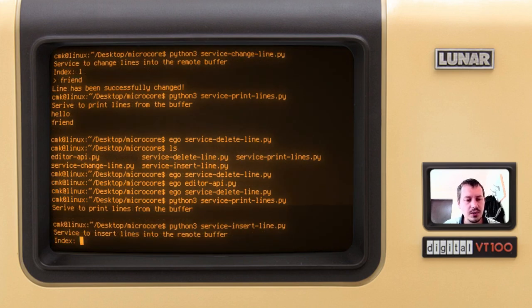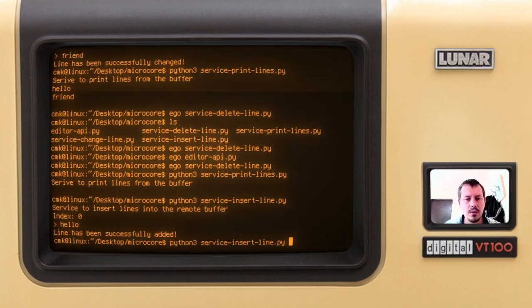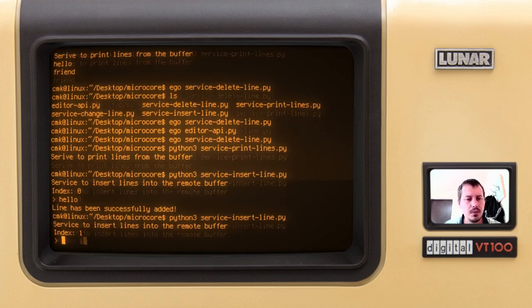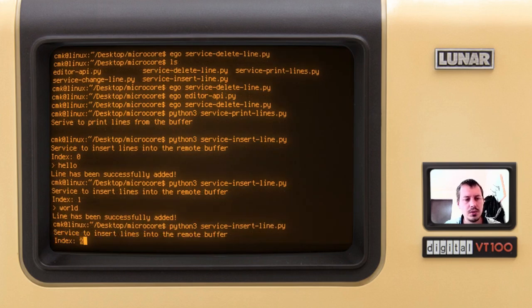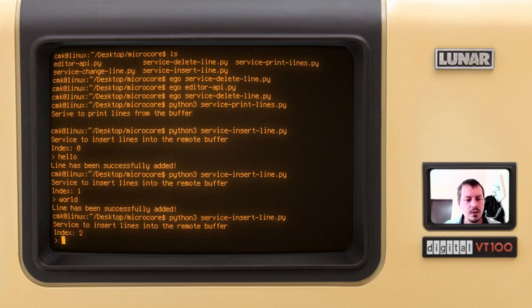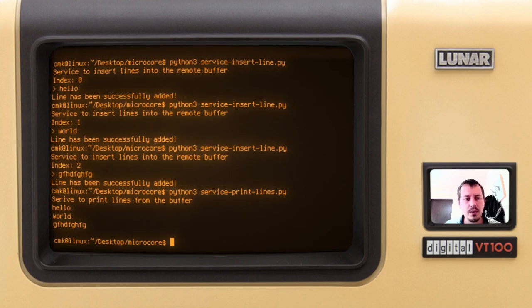So index 0 hello, index 1 world, index 2 some gibberish. Okay, so now print the lines. We got it here.